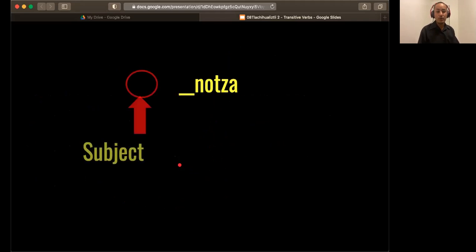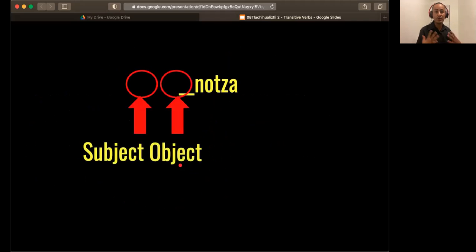All right. So as you can tell, obviously notza is one of those transitive verbs. In other words, notza requires you to always indicate who is receiving the action. Okay? It requires it all the time. Meaning if you don't see something here in front of notza, then that verb, I call it naked. The notza is naked. And you don't want naked verbs, okay? You want your verbs to always have something in front to indicate who is receiving the action.